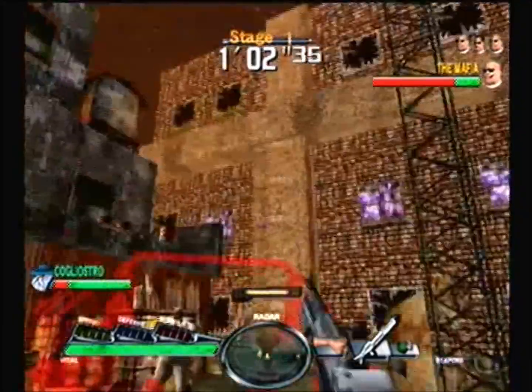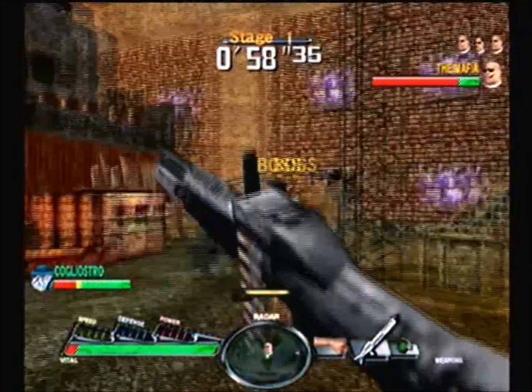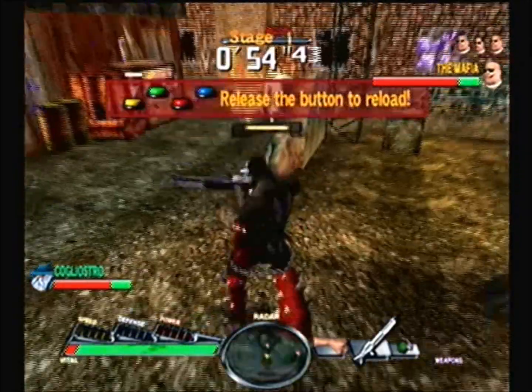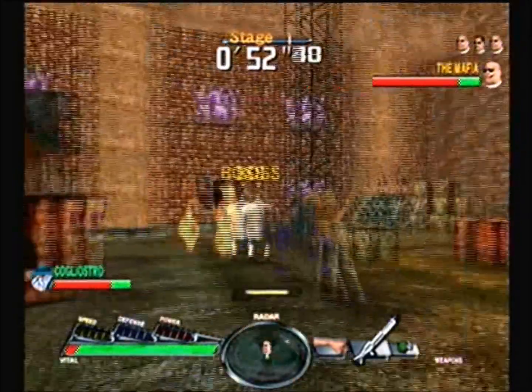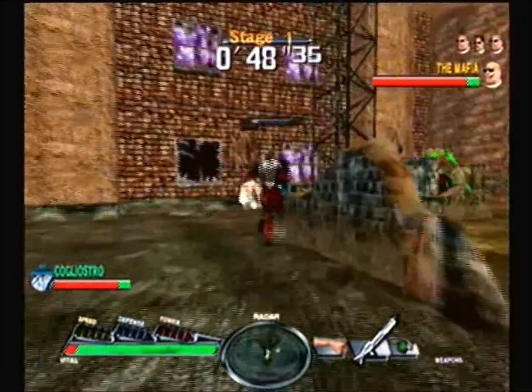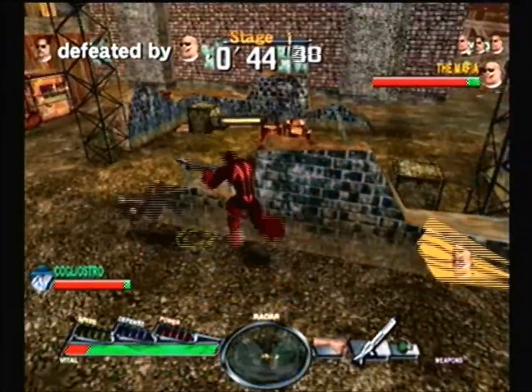That was the first person mode. Now, if you have any trouble aiming normally, I think this is useful. But remember, Dreamcast does not come with a double analog stick, so you're going to have to bear with it if you're used to the newer formats in games.